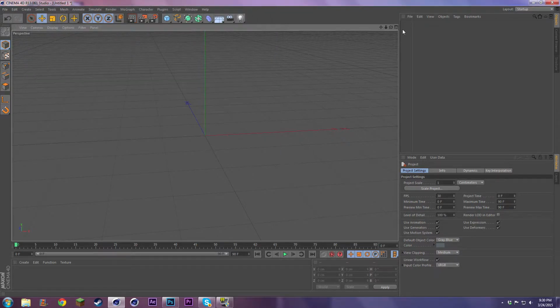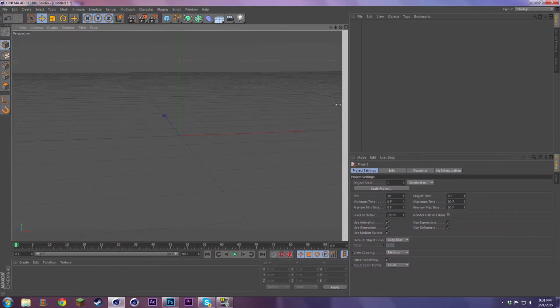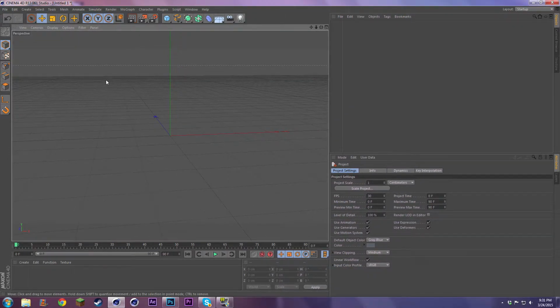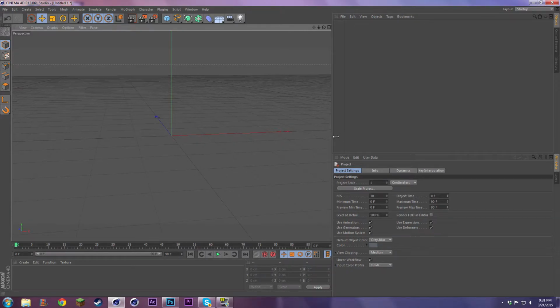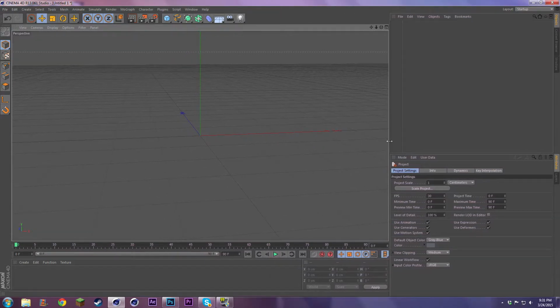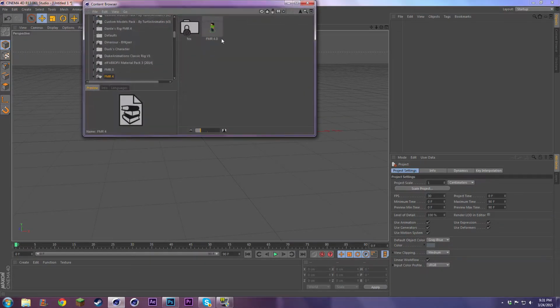And then you go to here, and you see these gray bars. Whatever is in the normal looking gray is the thumbnail, whatever is in this dark gray isn't in the thumbnail. So let's just keep that in mind so you don't accidentally cut something off. And then window, content browser, wherever you saved your rigs. I saved mine in presets, which is where most people put them. And I'm going to use FMR4 since it's free and a very popular rig, and also a very good rig, to be honest.